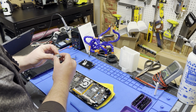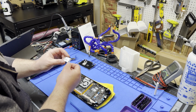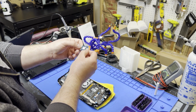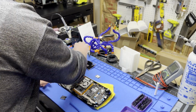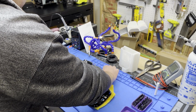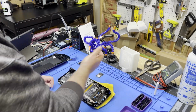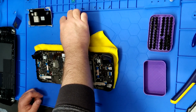I'm going to take off this jacket and compare it to your SSD in a second. But there are no chips on the back for sure. So that's the original. And that's the Silk Systems in terms of size. I'm trying to line them up. They are pretty much identical. They feel about the same height.